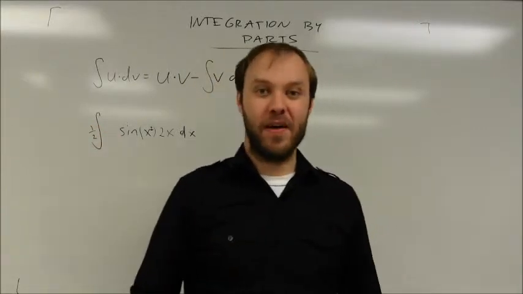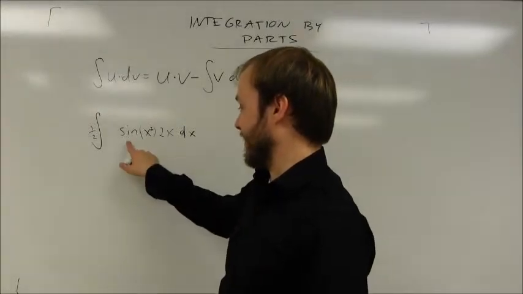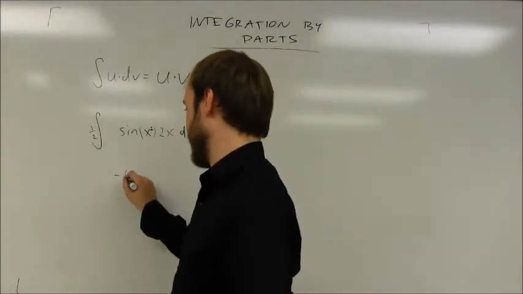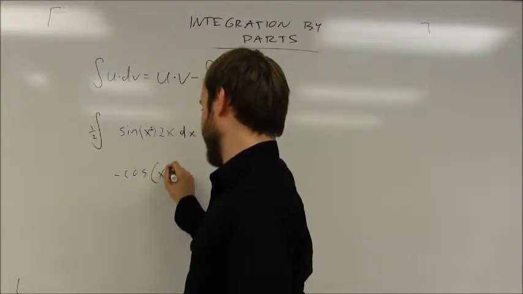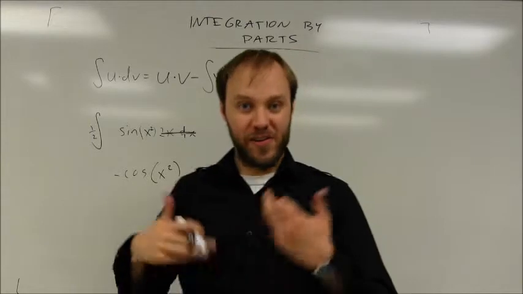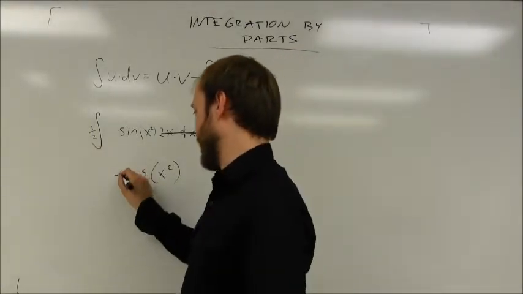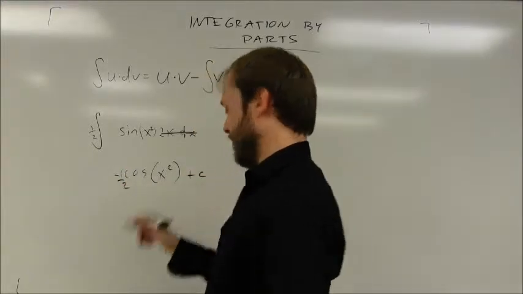I have to balance that by multiplying by 1/2 on the outside. And so then I can take the antiderivative here. That's going to be negative cosine. Inside function stays x squared. This is the derivative of the inside function. Chain rule is going to be reversed, and that goes away when I take the antiderivative. And then the whole thing was being multiplied by 1/2 out in front, and I can have my plus c.